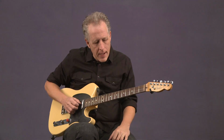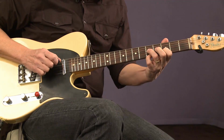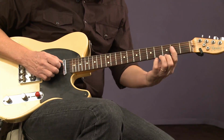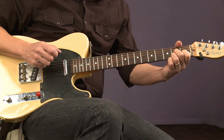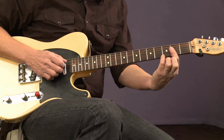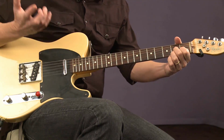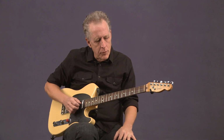The same thing would apply in just about any spot there. Here's A with the root on top. There's D with the 5th on top. It's the same note. Here's A with the 7th on top. And right next door is D with the 3rd on top. Now, thinking about the numbers can drive you crazy, but you learn the shapes, and you just say that 1 chord goes to that 4 chord. Okay, that's a move that I can kind of absorb and put to work.